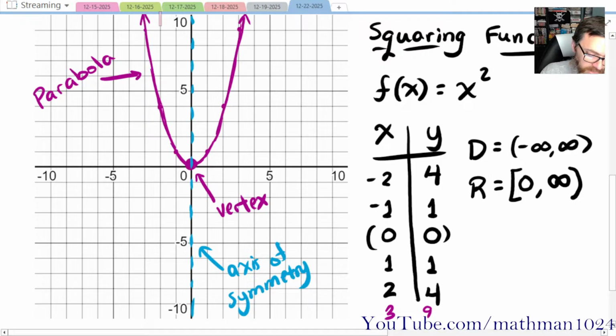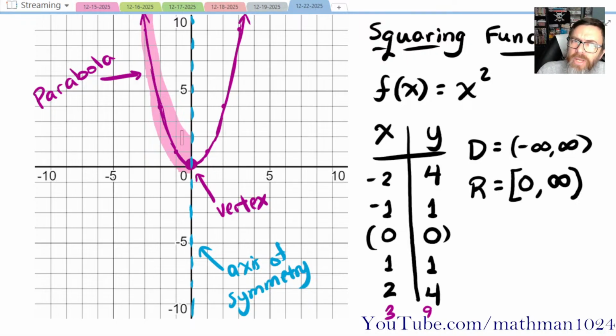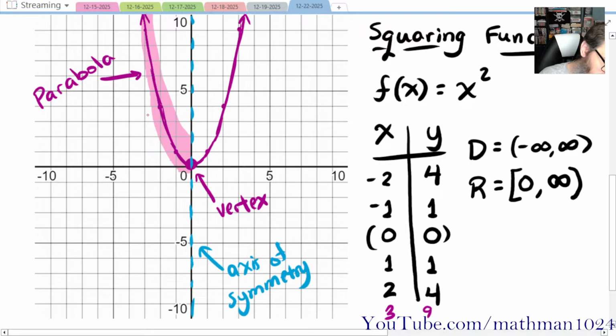So here on this particular graph, you see that we are decreasing as I go from left to right. Some students may argue with me and say, but you've got the arrow pointing up there on the left. Yes, because the arrow pointing up on the left signifies that the graph is continuing in that same kind of pattern as it leaves the graphing grid. But as I trace from left to right, my graph is decreasing. Then it hits the vertex, and then it's going to be increasing. It starts to go up from left to right.